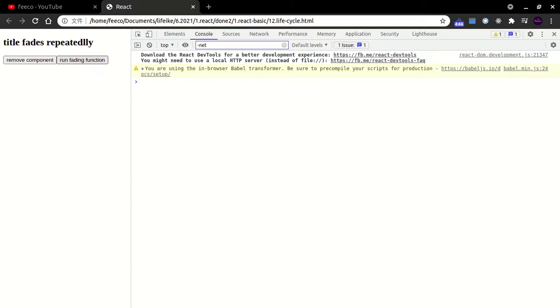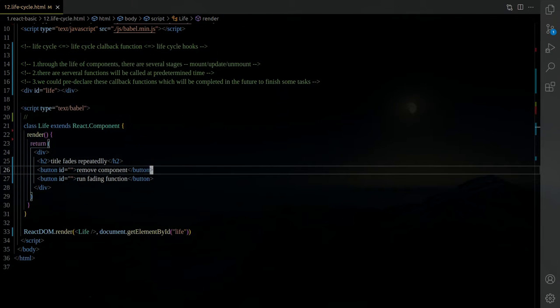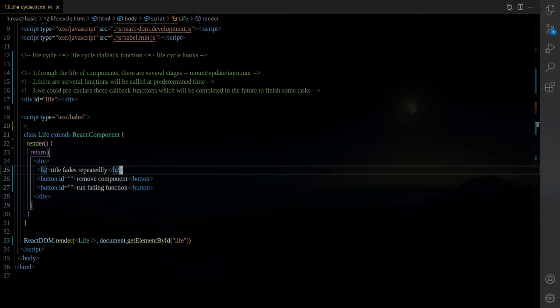If we click this run fading function, the title will become transparent smoothly, and when the opacity of this title decreases to 0, we just reset the opacity of this title back to number 1, so then it can fade repeatedly, right?